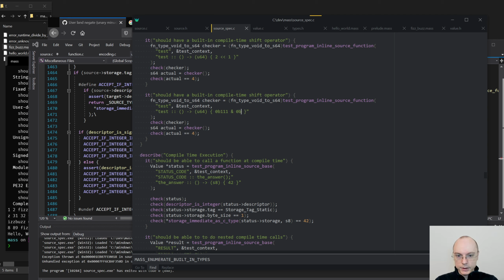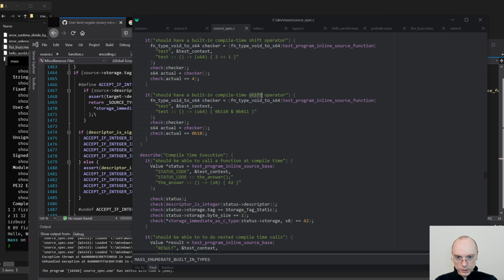And if we say 0b101, then we should get, or actually like this. Yes, and the result should be 2, so the result should be 0b10. This is what should happen.